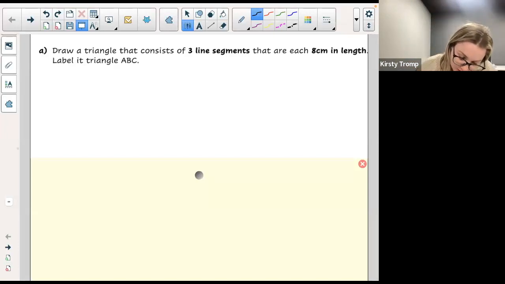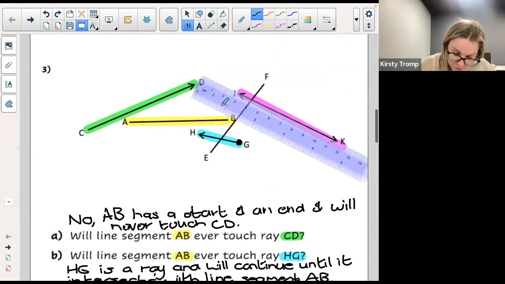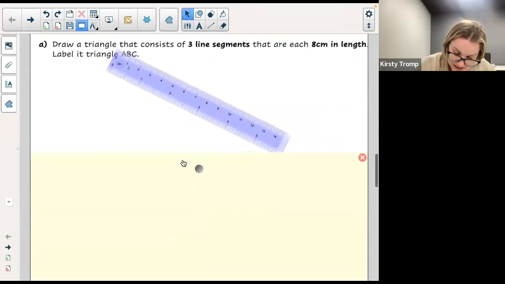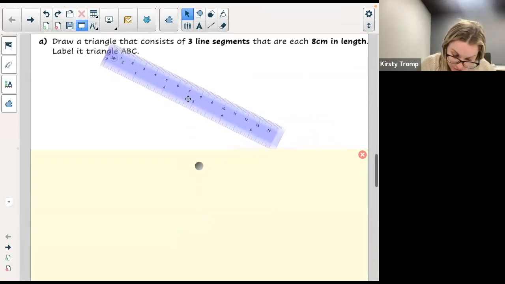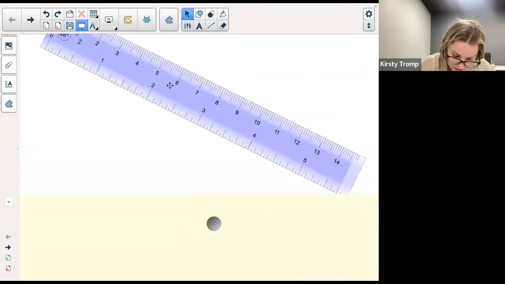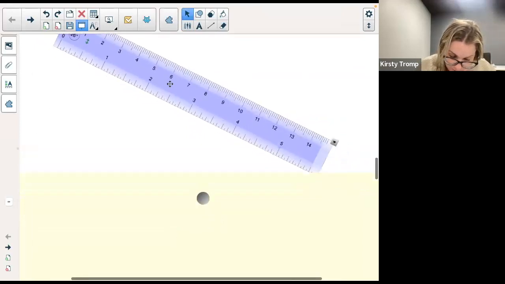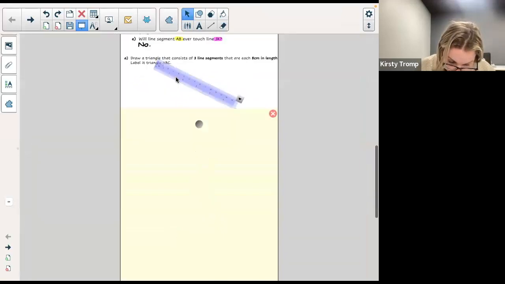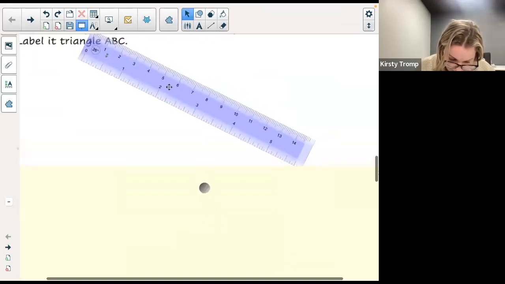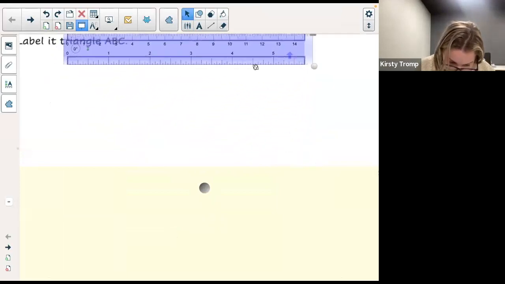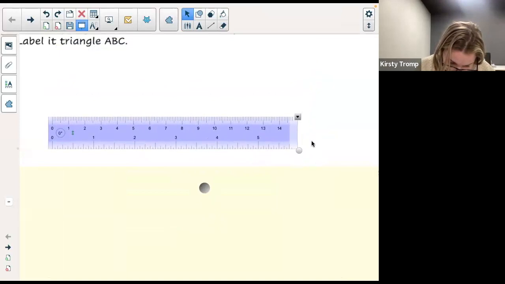So I needed my ruler first. So let's go grab my ruler from the last question we were doing. Let's go pull that ruler down. All right. I like to start with the bottom line first and make my screen a little bit bigger so we can see what we're doing. I always like starting with that bottom line first, so let's get that one out the way. Okay. Here is my ruler. Let's hit that bottom line first. There he is.